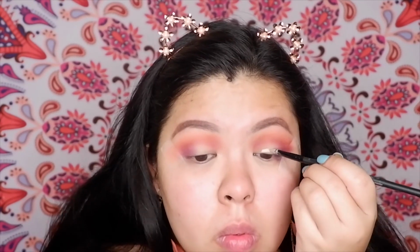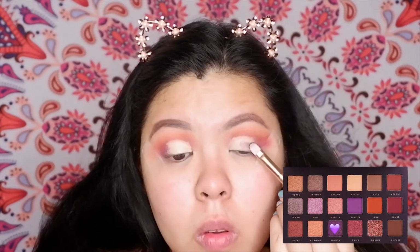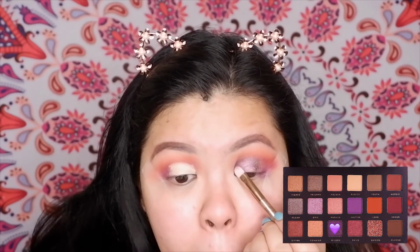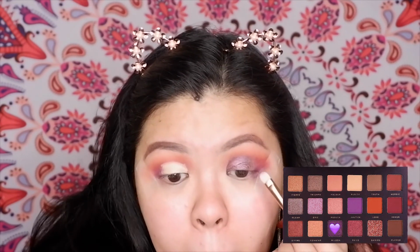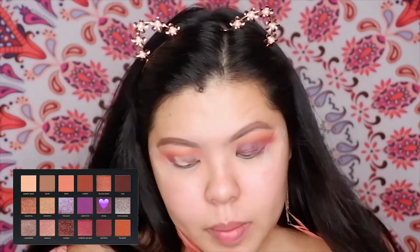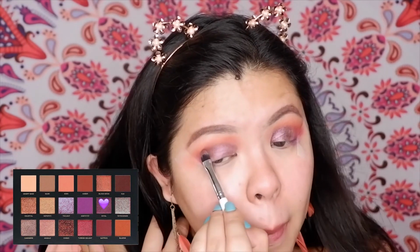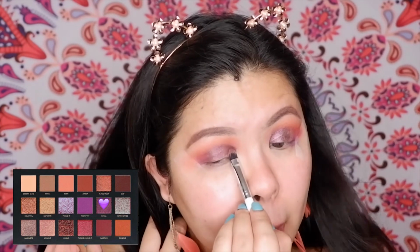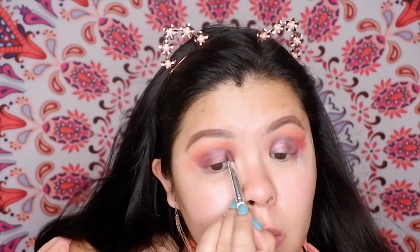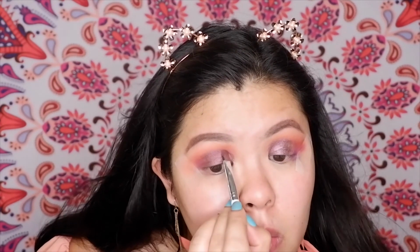Now I'm placing concealer at the inner part to the middle of my eye. For my favorite part, the lid shade. Using a shader brush, I pat the shade Wisdom on top of the concealer. For the Desert Dusk, I used Royal, doing the same thing, tapping the product on top of the concealer. Now I'm just cleaning the edges by using the same brush I used for Wisdom without any more product left.